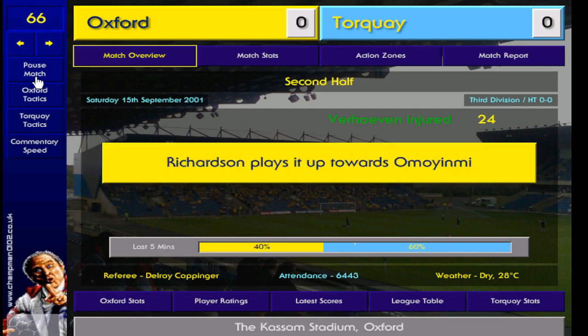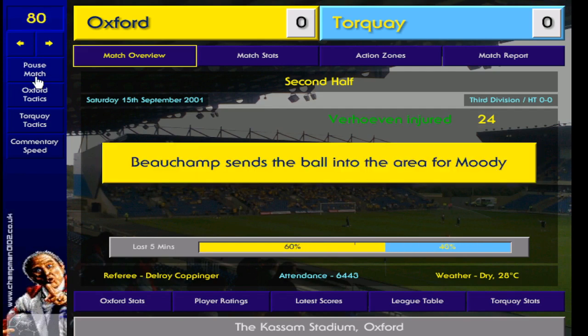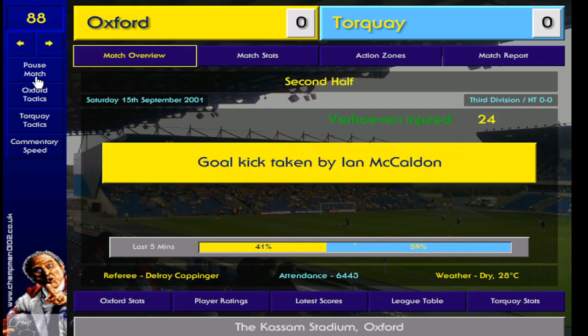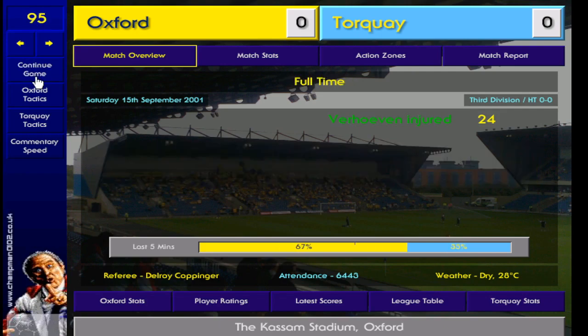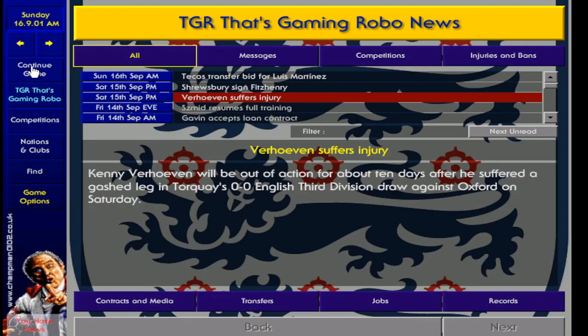Come on, lads. We can't have a draw. Need to beat Oxford. Come on, Torquay. Going to get a point. Yeah, we've got a point. We're still second, but Rushton Diamonds are top of the table now. Verhoeven's out for 10 days.